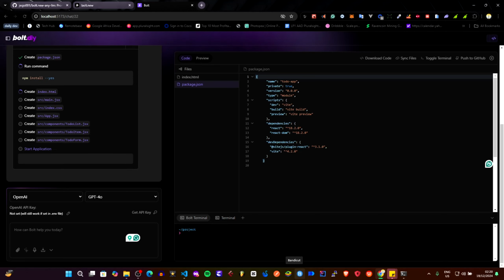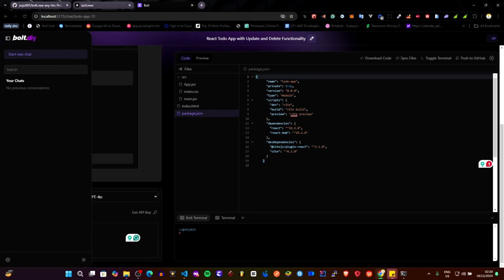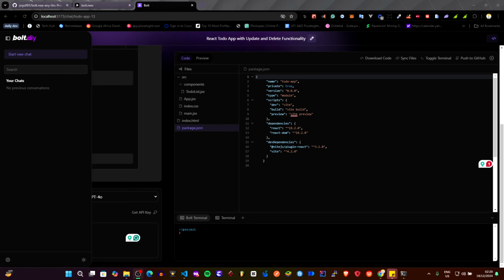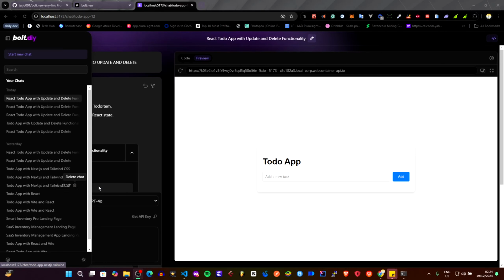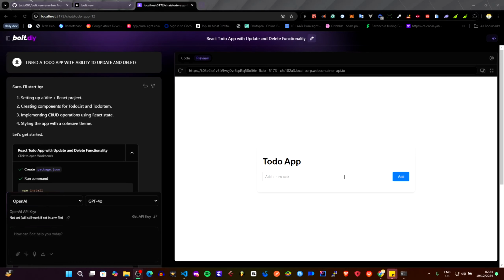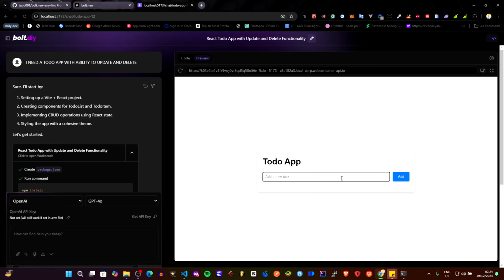Let's wait for it to finish implementation. So you can see now we have a beautiful UI compared to the previous one. We have an intuitive UI here.